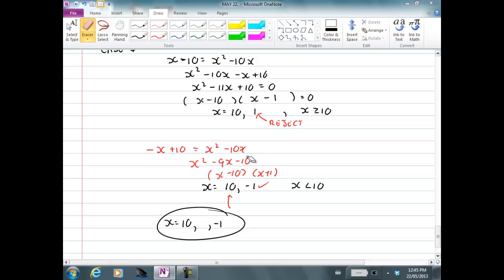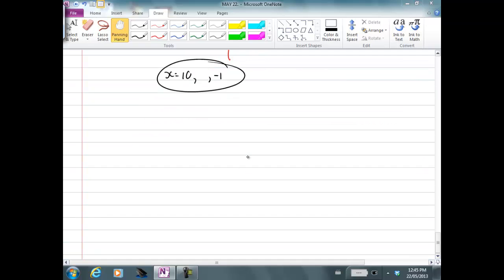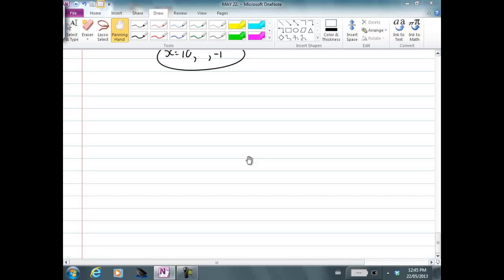Now that basically covers 95% of absolute values. Tomorrow I'm going to show you how to do reciprocal graphs. But that is it. After reciprocal graphs, we are done the chapter. Your work. And this I will repeat. I will be collecting this and I'll be giving you a score out of 15. Very simple 15 marks. Answers I will give to you. Only thing that's missing is work. You show me the work.